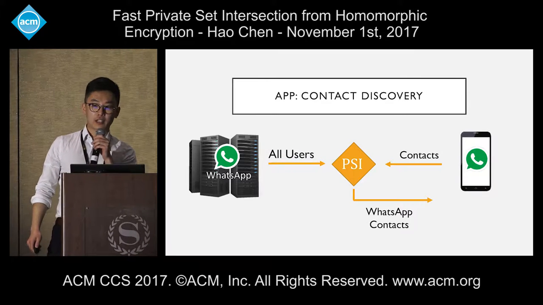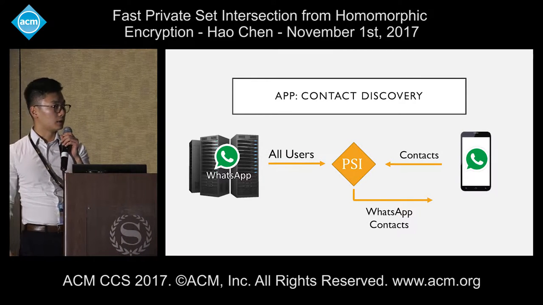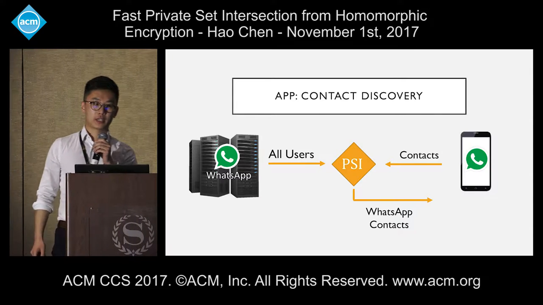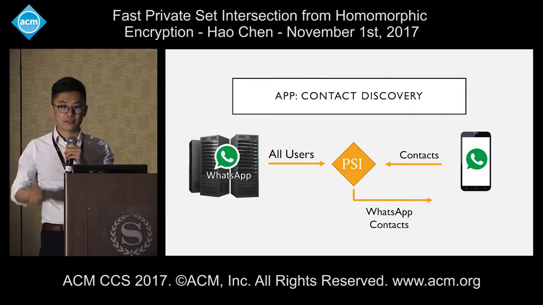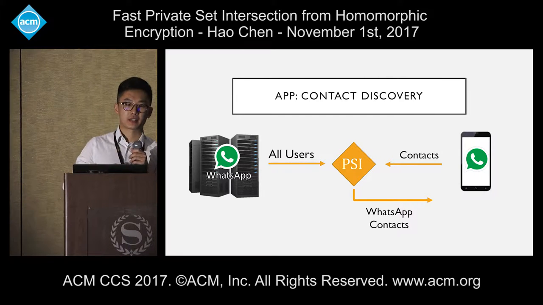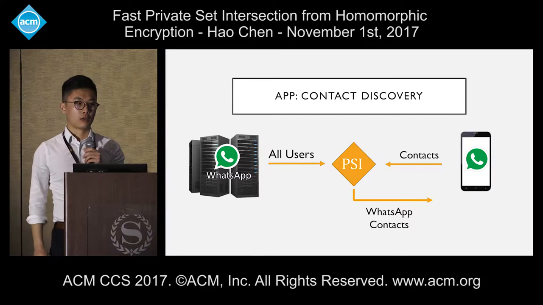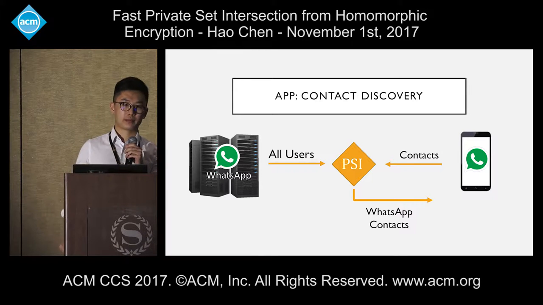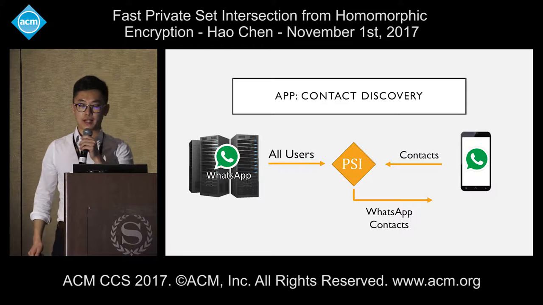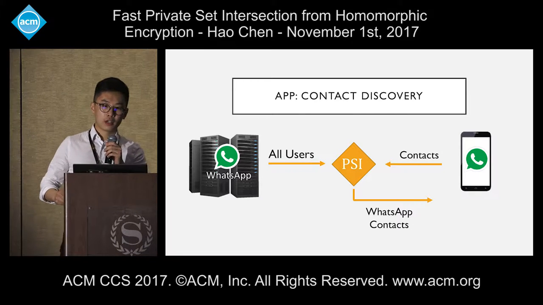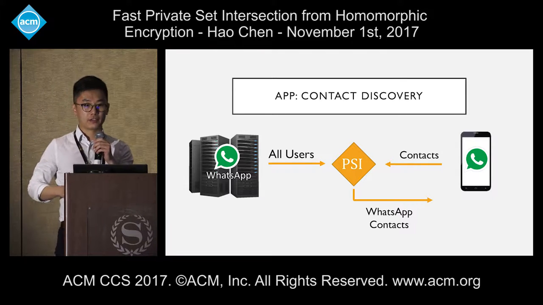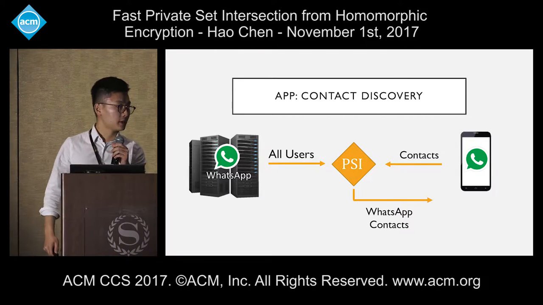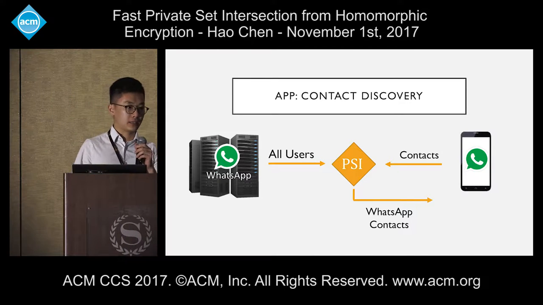In private contact discovery, you are a user running some mobile app, probably a messaging app like WhatsApp or Signal. You have a phone book containing all the phone numbers of people you know, and the server has a full list of phone numbers of every user who registered to the service. You want to know which of your friends has also registered to the service without revealing all the people you know to the server. You can run an asymmetric PSI because your phone book is likely much smaller than the other set.